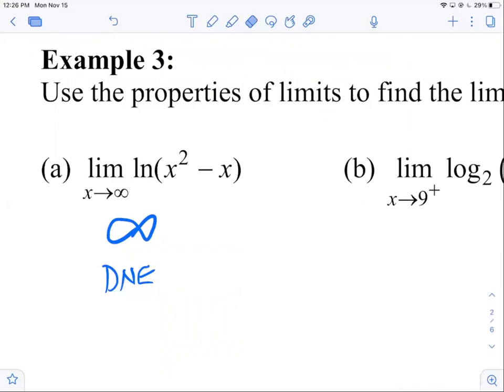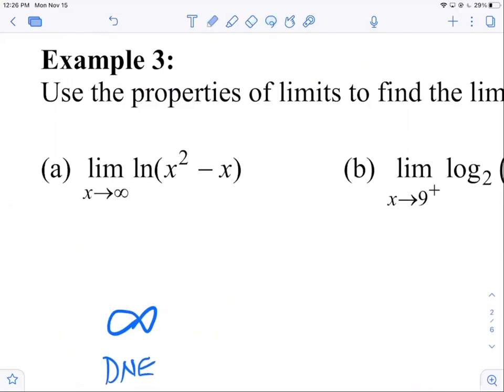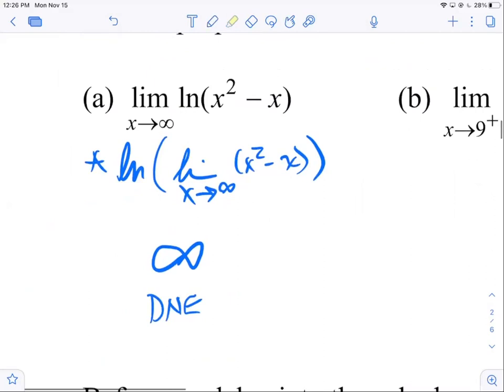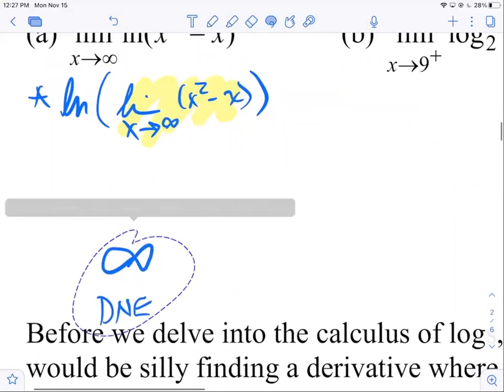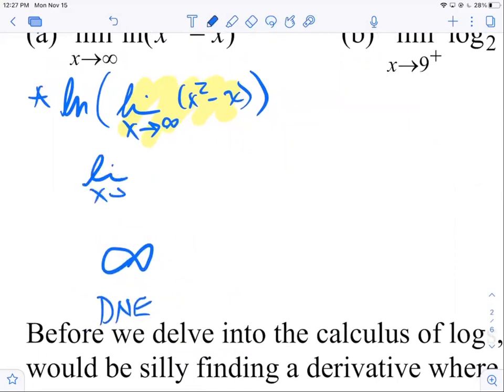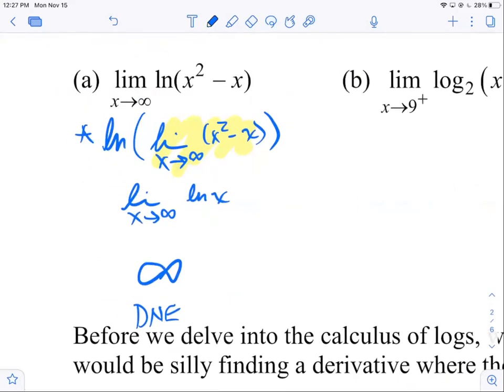This is composition. Notice how much faster and easier that is than this. The alternative would be the natural log of the limit as x goes to infinity of x squared minus x, right? That would be composition. And then if you evaluate the inside, that's a parabola that opens up. So that goes to infinity. So that output of infinity becomes the new input of infinity as we approach the next layer. And notice, if you were doing this on a free response, that would be the notation you would have to show if you showed anything below it other than the answer. But if you go off to the side on the workbench, then go ahead and plug in your infinity.